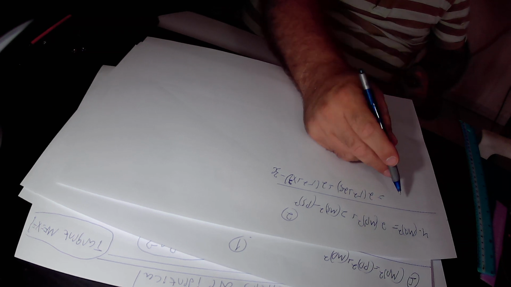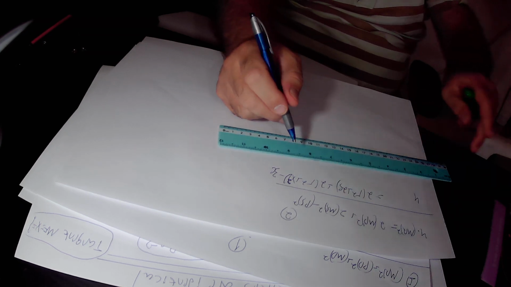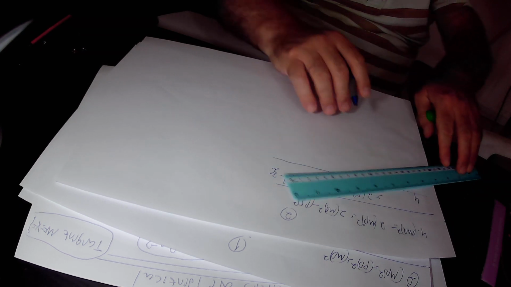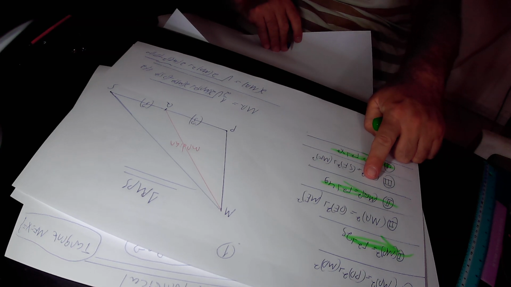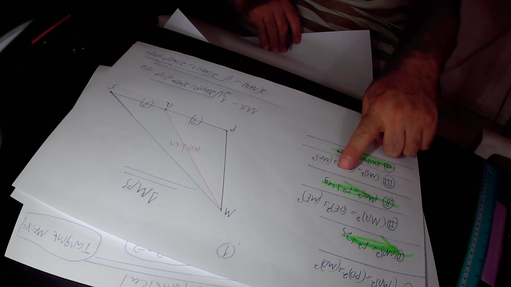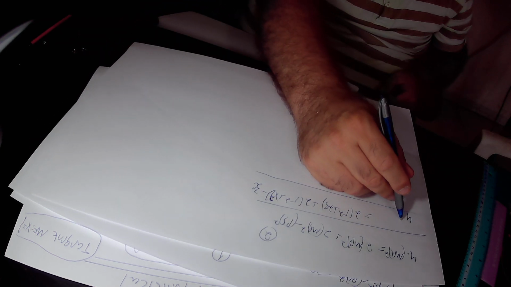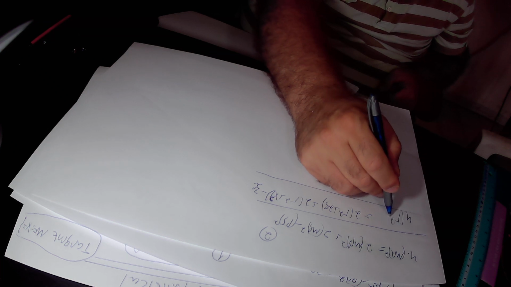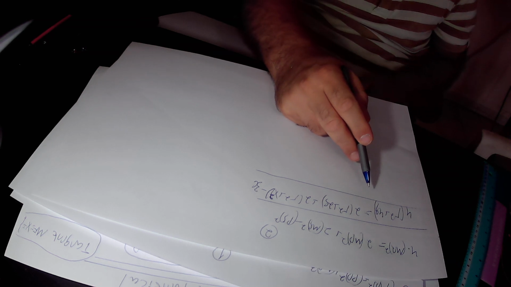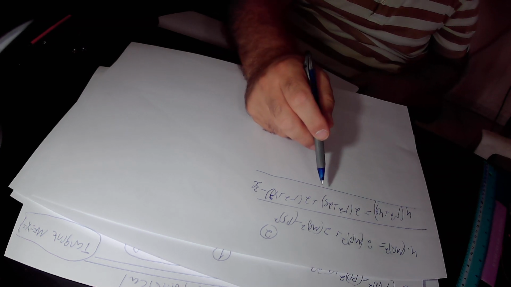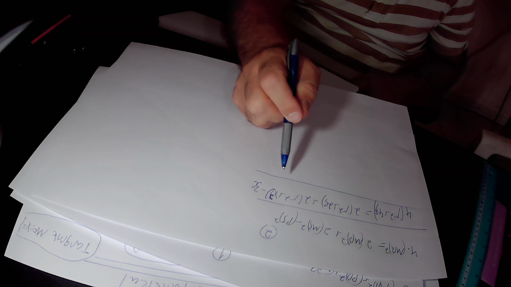And on this side of the equation, we have 4 times MQ squared. According to equation 2, MQ squared equals r squared plus 49. Therefore, we substitute MQ squared here by r squared plus 49. In total, we found out that 4 times r squared plus 49 equals 2 times r squared plus 25 plus 2 times r squared plus x squared minus 36.